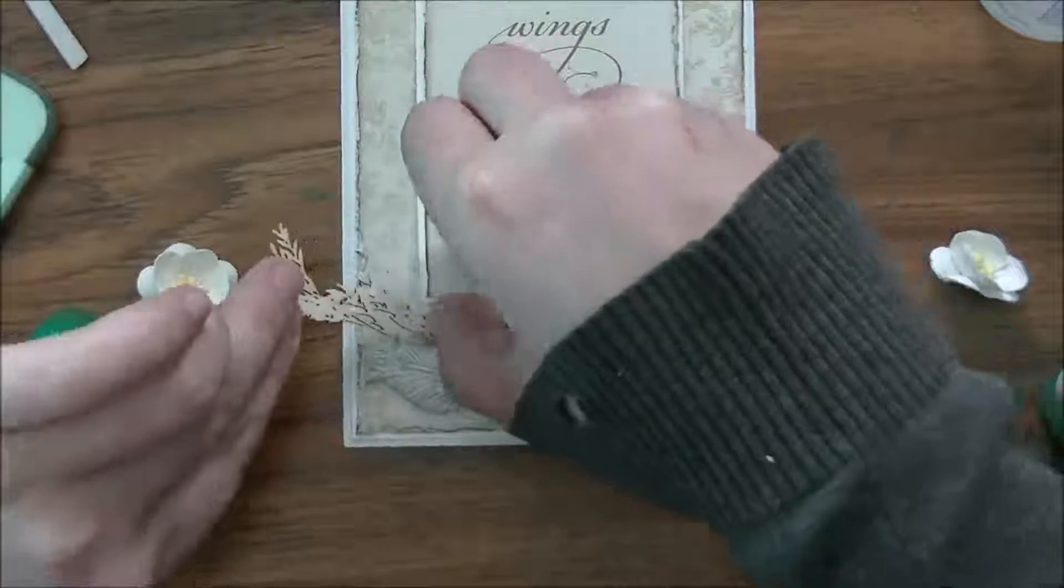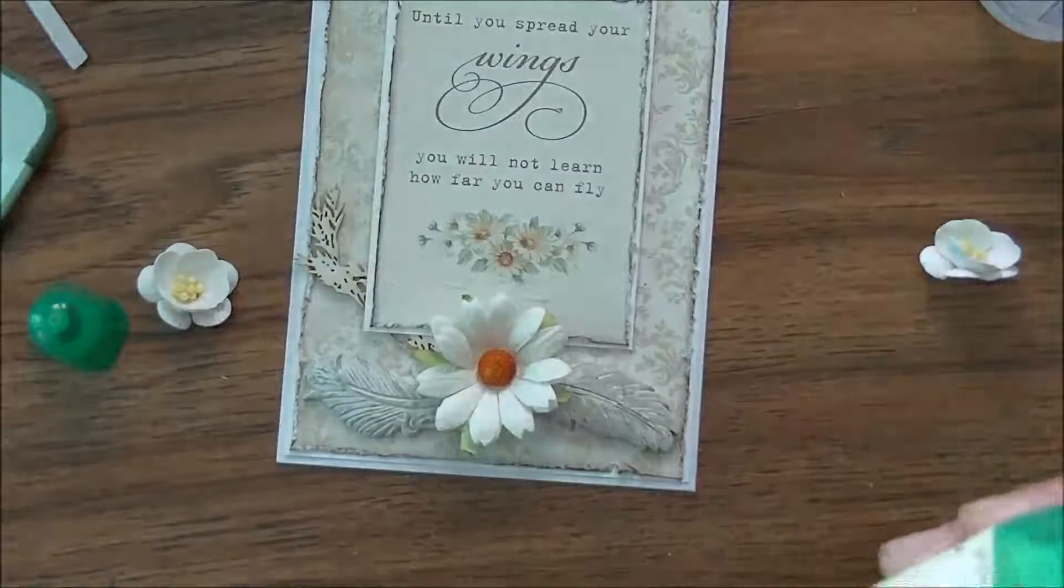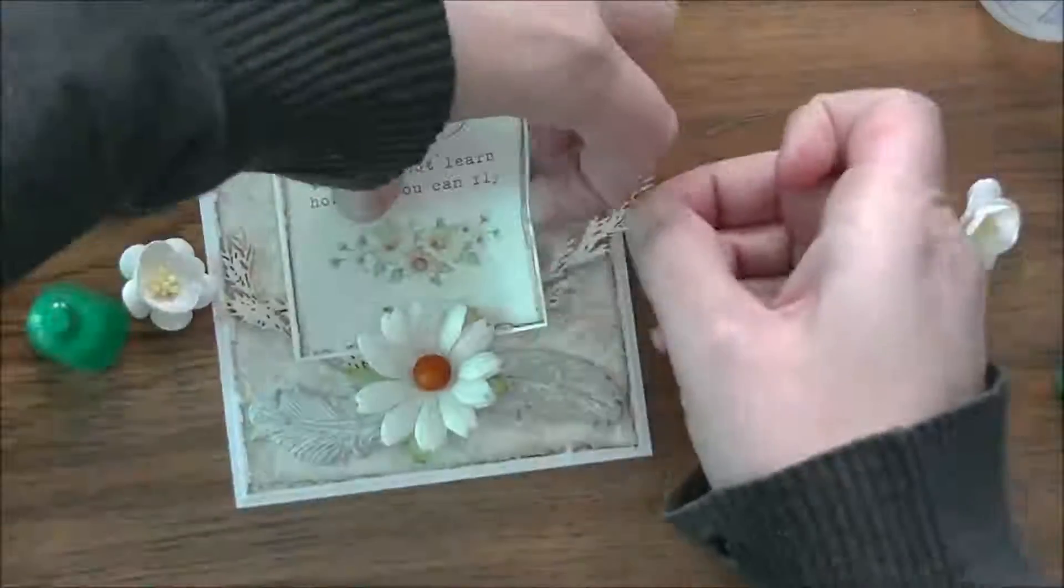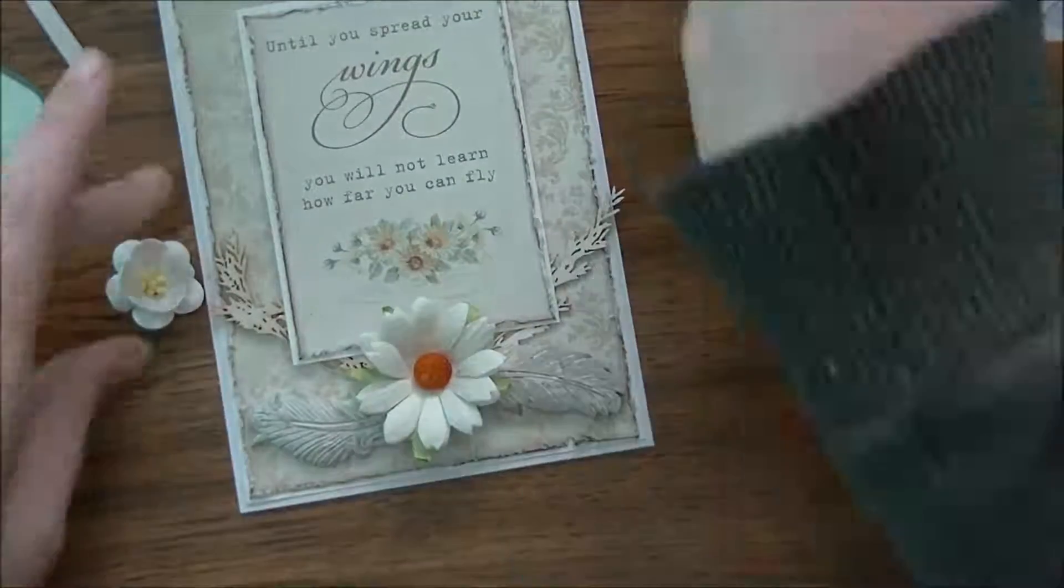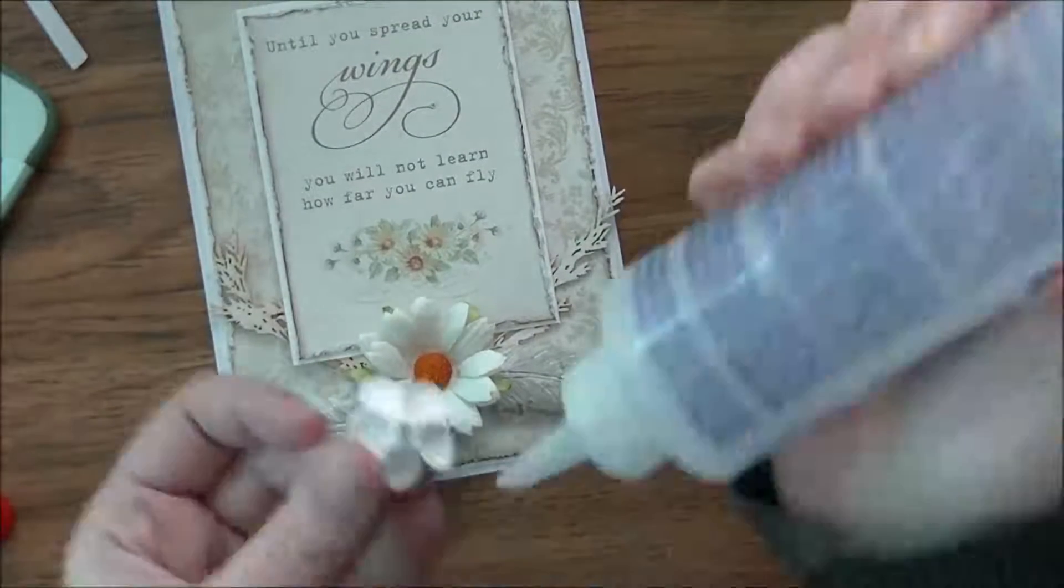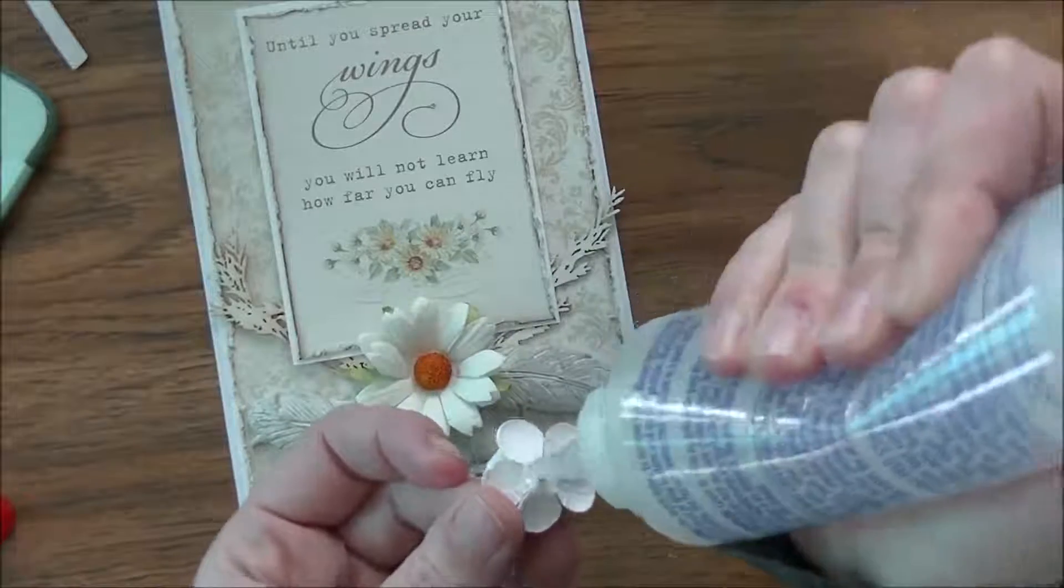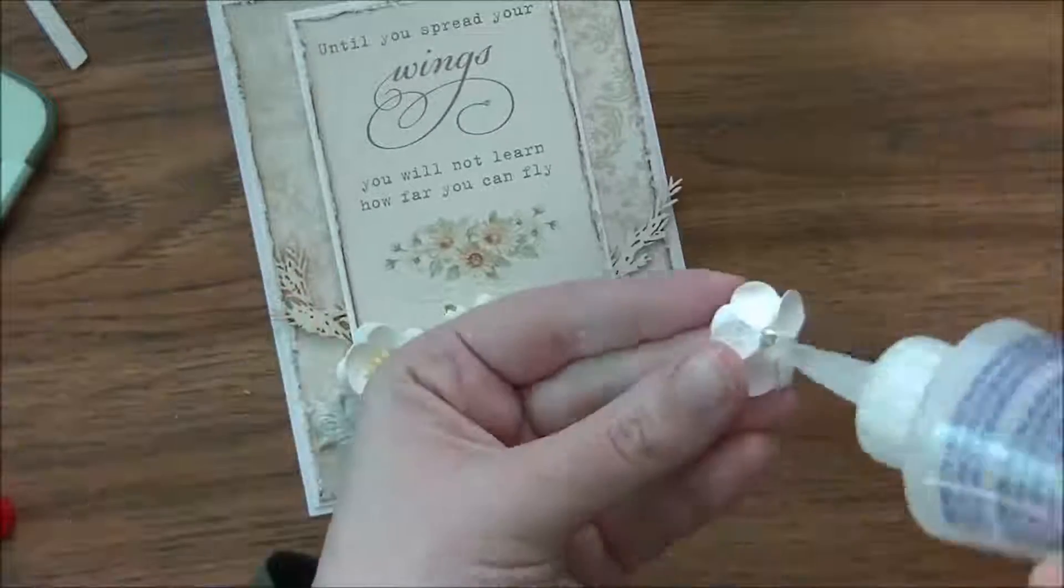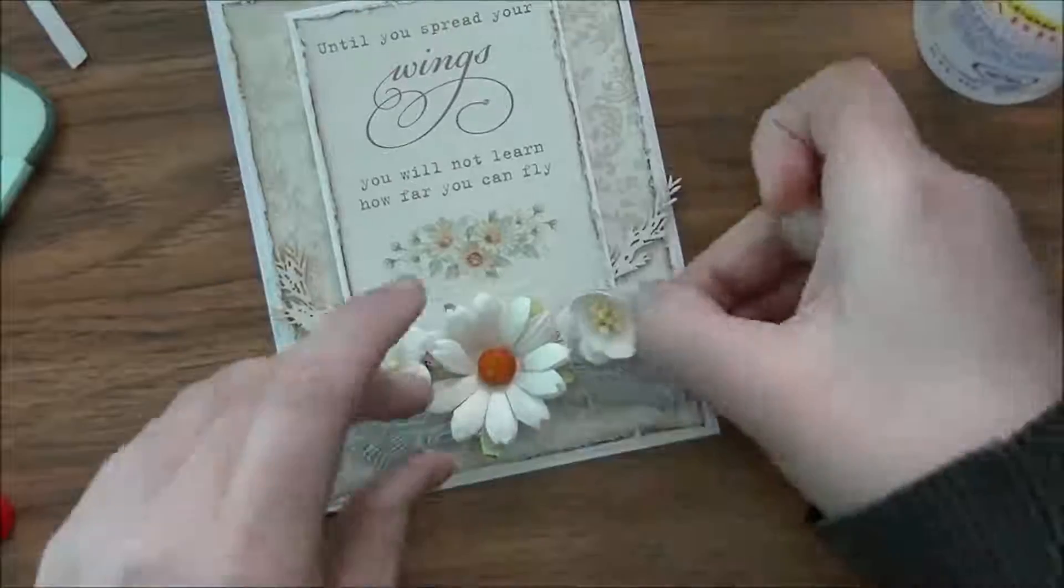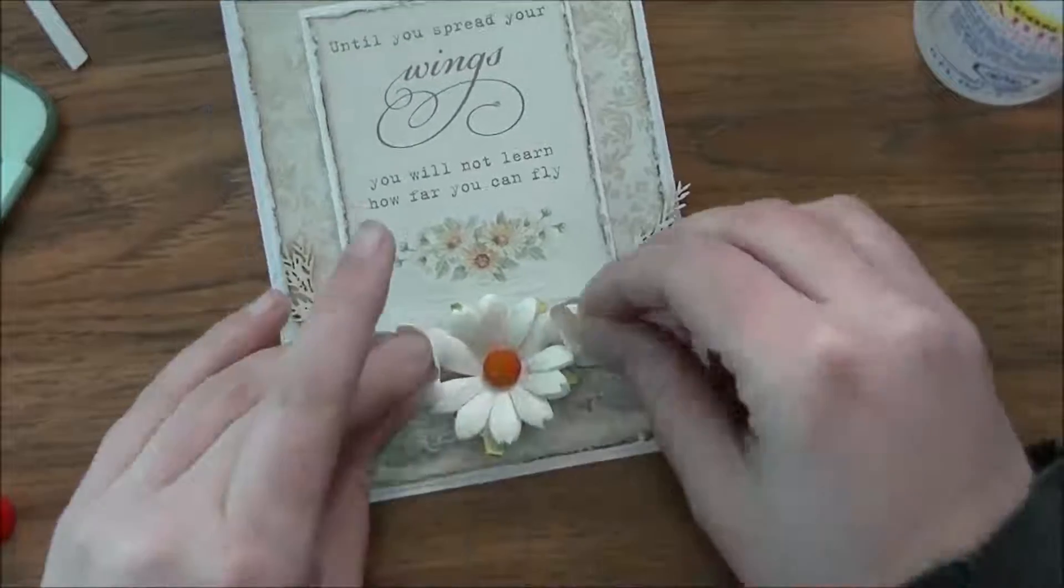Flip that one over so that it curves the way I want it to and then I'm going to glue it all together and that'll be our card. So I hope you guys enjoyed the video. I am working on another one - the next video I have for you guys for Seven Kids will be a lot more detailed with a lot more pieces and I'll put a colored image in it. It'll be a giant shabby chic card. I just wanted to start with this just to kind of get my bearings around filming it. So I hope you guys enjoyed and I'll see you in the next one. Bye for now!